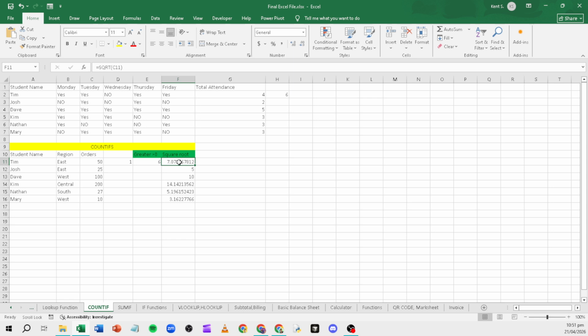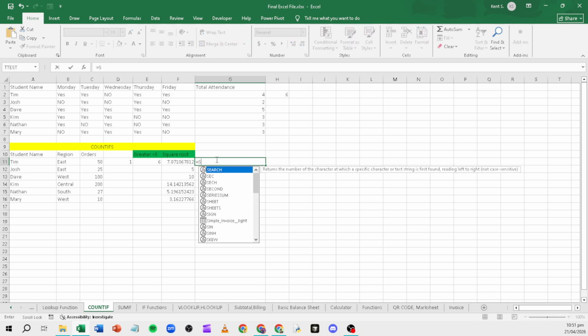Click the cell where you want the square root to appear, then start typing the formula by entering =SQRT. As soon as you type the opening parenthesis, Excel usually displays a quick hint showing the function's expected input. That's just a reminder that the function needs one thing, the number you want the square root of.